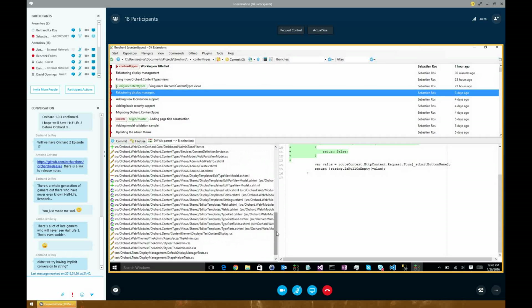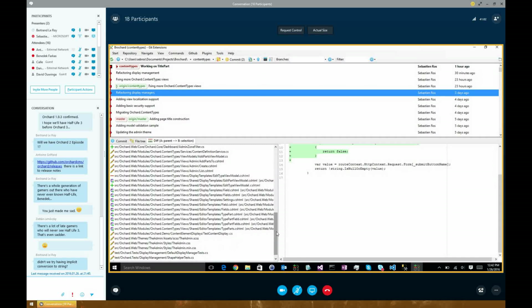So in Orchard 1, you have the content manager, and you can say BuildDisplay, and you pass a content item. And the result of BuildDisplay is one shape to render. It's beautiful. It's one shape, but internally, all the drivers have been called to take part in the rendering of this content item, and position micro shapes everywhere in the main shape. Okay. And this is in a content management assembly.